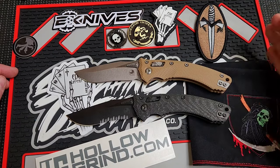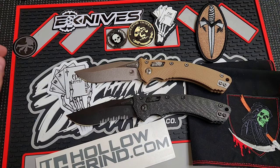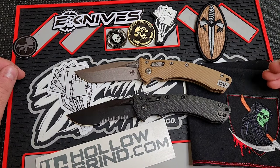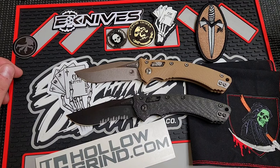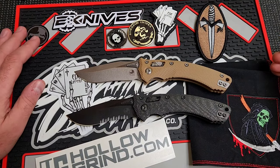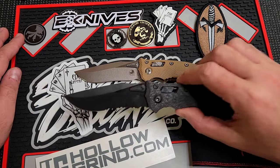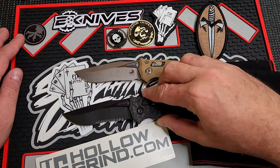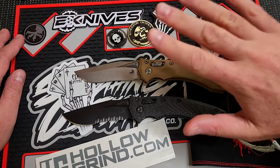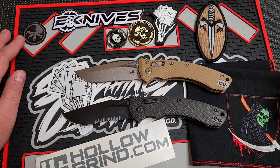The Amphibian, in my mind, is one of the coolest and best releases Microtech's done in terms of manual folders in a while. That's a bold statement — there are a lot of manual folders people love — but it's been kind of dry lately. They've got the staples, the Socom Elite, things like that, but in terms of new folder offerings there hasn't been a ton. And then out of the fog comes the Stitch Manual and the MSI.